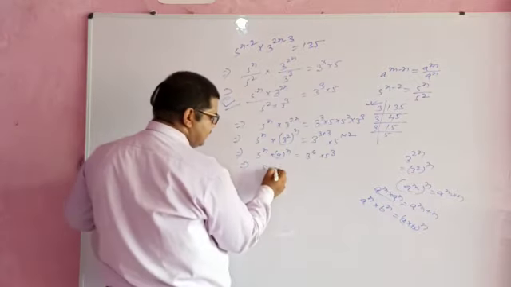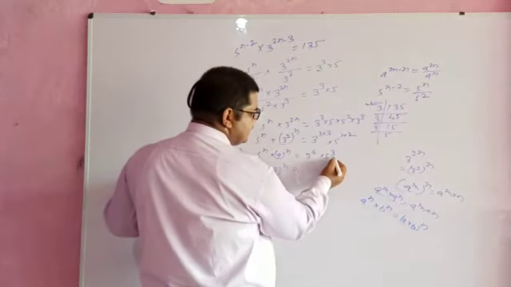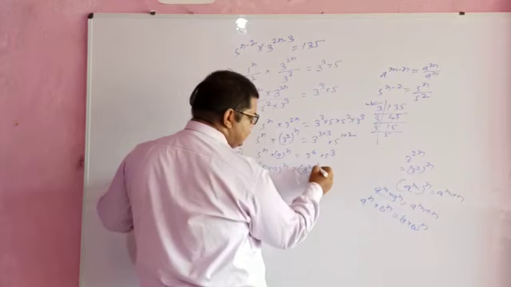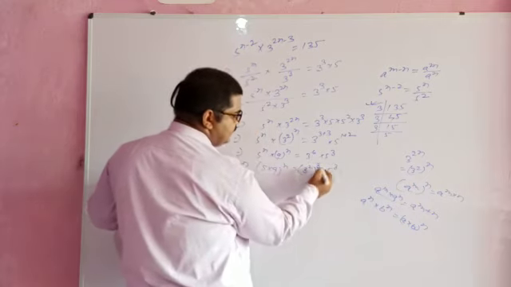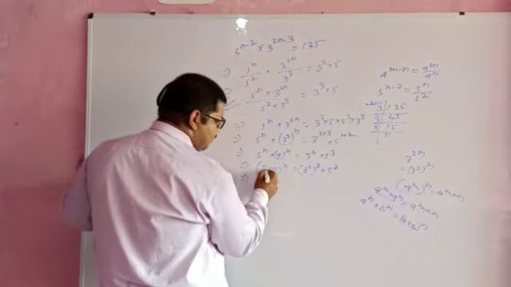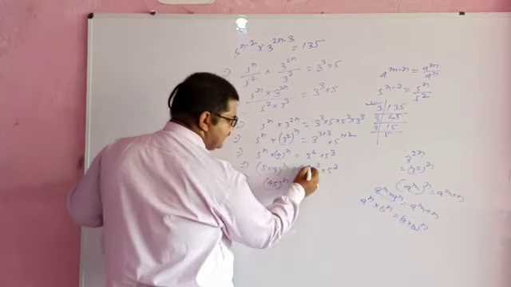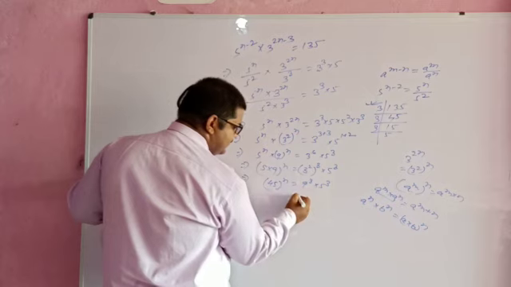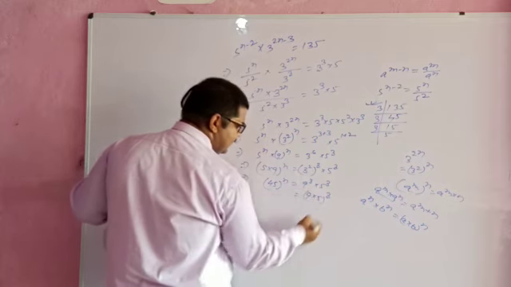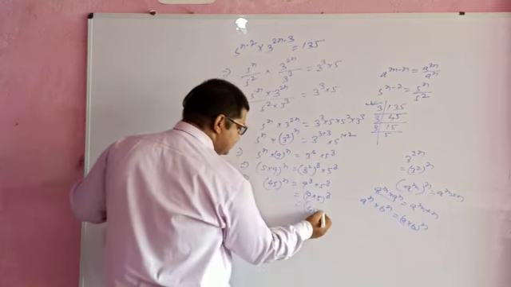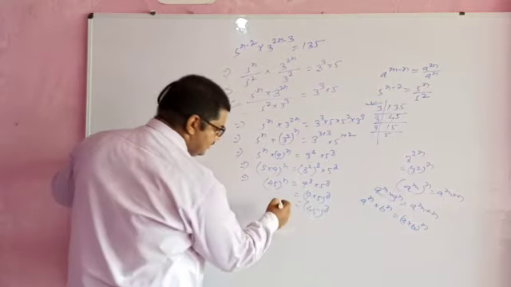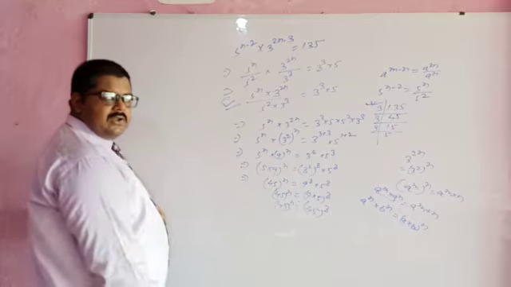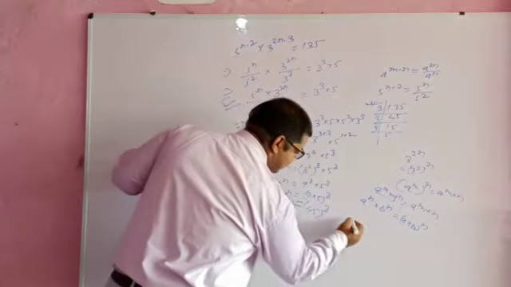So you can write 5 into 9 to the power n is equal to, since here is cube and there is a 6, you may adjust this as 3 square to the power cube into 5 cube, because I want to make its power the same. And now 5 9s are 45 to the power n, and it can be written as 9 to the power cube and 5 cube, which can be written as 9 into 5 raised to the power cube, which can be written as 45 raised to the power cube. And now you can just see, it is not necessary, but for better understanding you may write it.